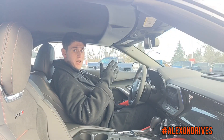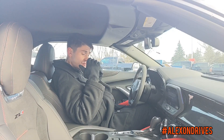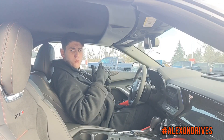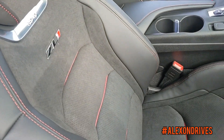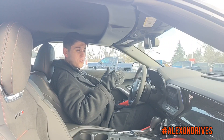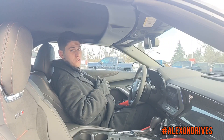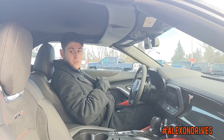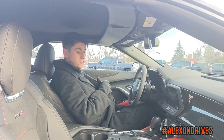Moving inside the new ZL1 Camaro, Chevrolet is giving you a lot of great options. This vehicle has pretty much every option you can get for a ZL1. Starting with these beautiful Alcantara and leather mix seats, with red stitching going all the way through them. These are even Recaro seats — they hug the corners as well, giving you very good support for back road driving. You can see the ZL1 badging embossed on the seat, as well as the Recaro badge.